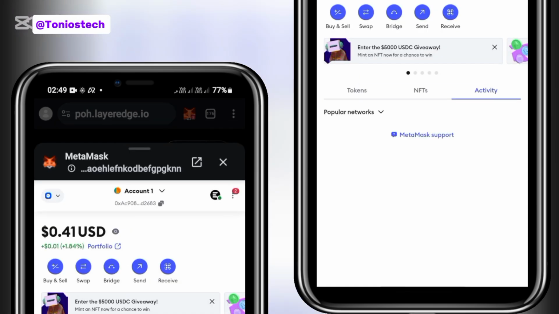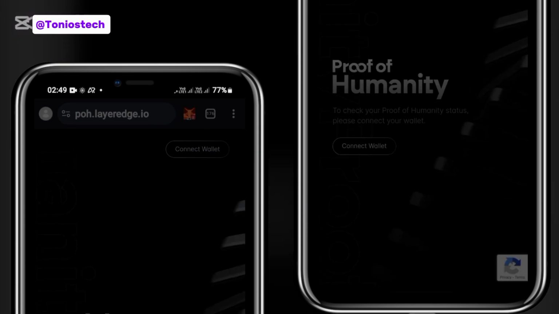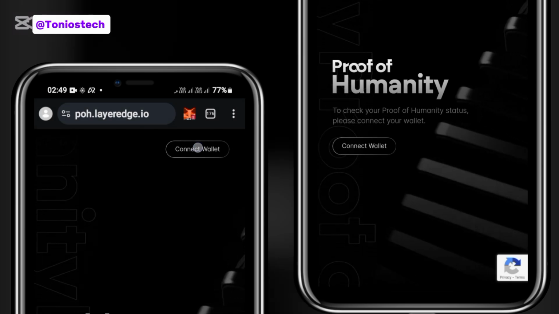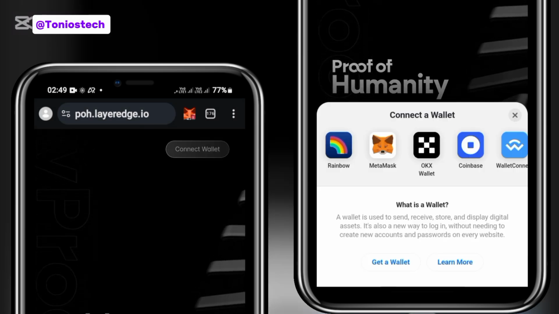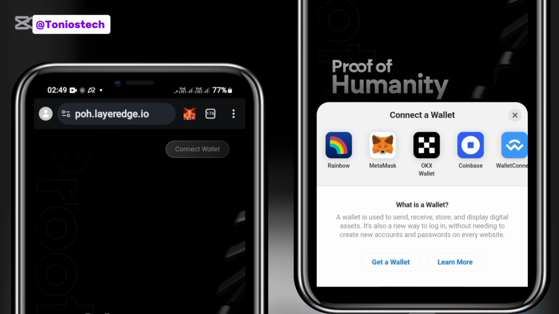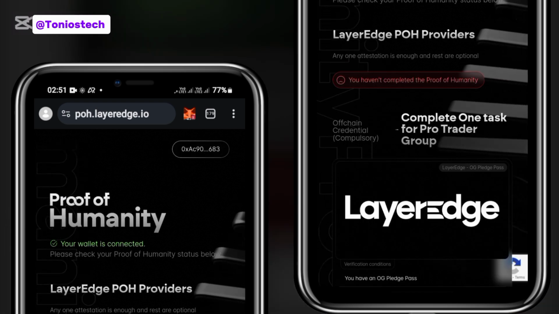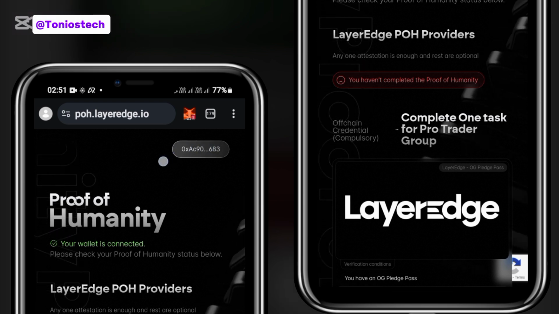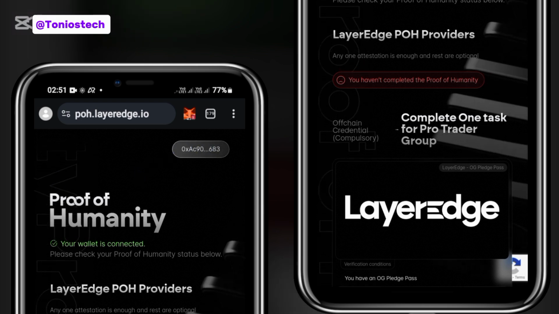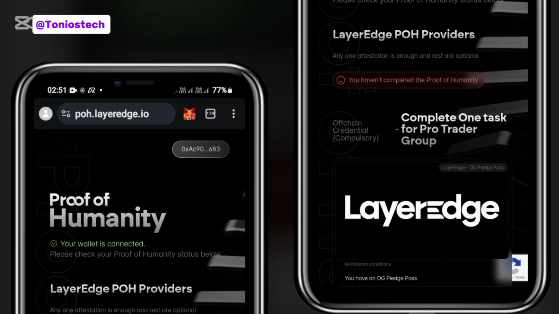The next thing I want to do is to exit from this page, close it, and then tap on connect wallet. Now they bring these options and I'm going to select MetaMask. As you can see, my wallet has been connected successfully, and this is the wallet displaying here, the same thing that was displaying on my MetaMask browser.